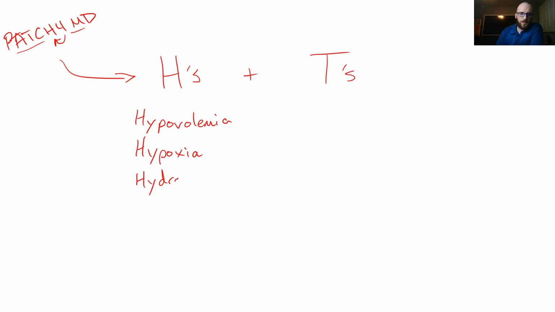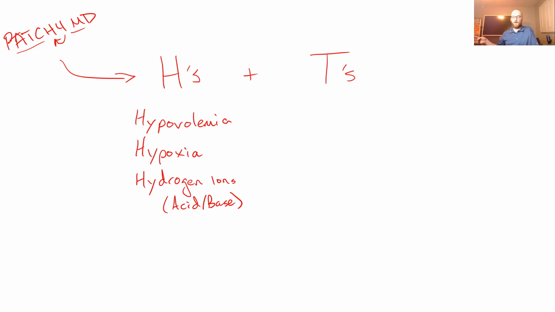Sometimes they get creative to make it fit in the acronym. They'll say hydrogen ions, which is us considering, is there an acid-base problem going on inside the body? If they are in cardiac arrest, most of the time it pushes them towards a respiratory acidosis. So by ventilating them well with good quality oxygen and really allowing for that air movement in and out, you start to deal with the respiratory acidosis, at least a little bit that way.